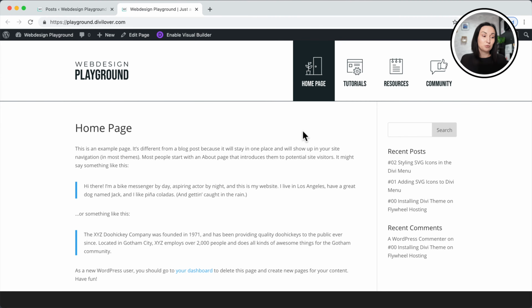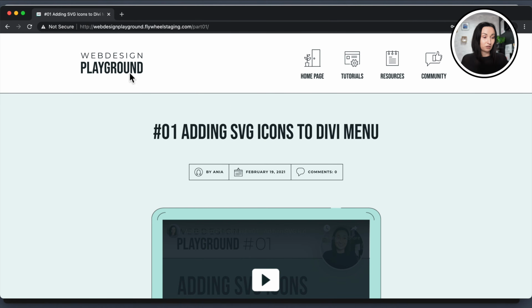I was playing with that earlier today because on Flywheel, it is super easy to create a staging copy of your website. So I did that and I have a copy of that page here on a different URL, and I created this single post layout you see here, and today I would like to walk you through how to recreate it on the main site.